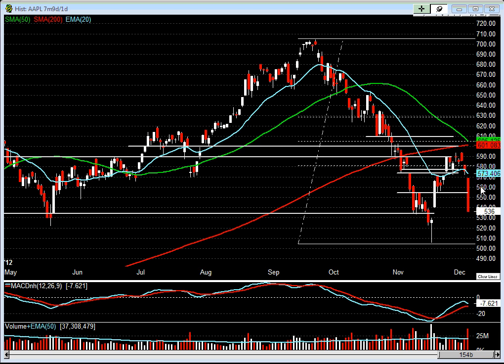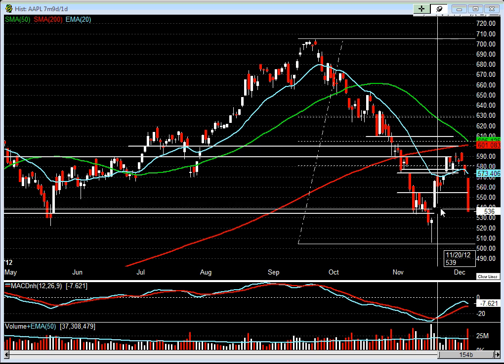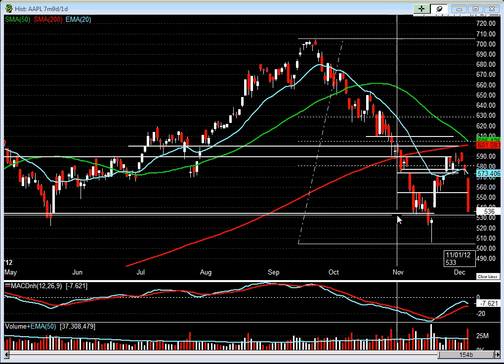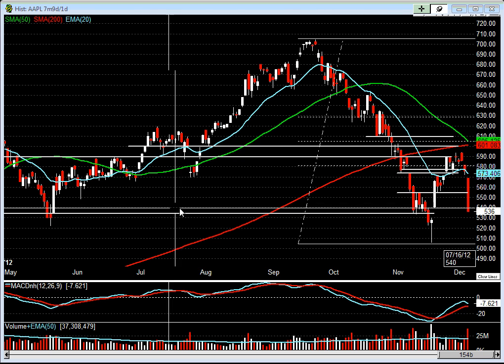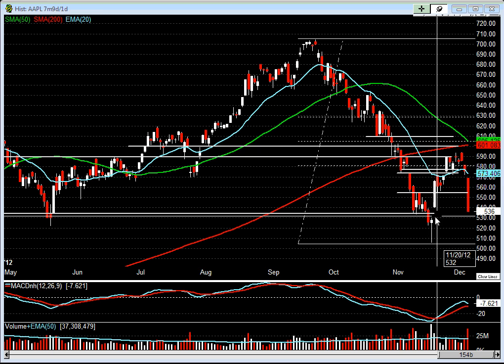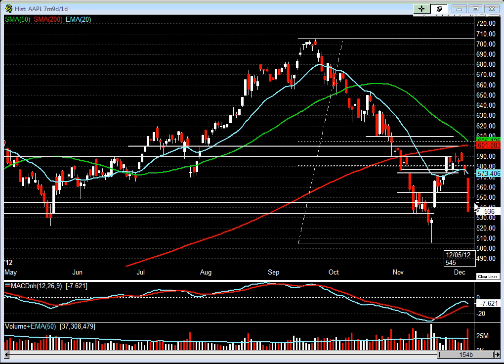I don't have any position. I'm just watching it. I do have a position on the Q, with some puts on the Q. So if Apple brings the market down, I may make some little profit indirectly from Apple by trading the Q. But right now, I basically want to see what Apple is going to do. Even though it's going to come down and fill that, with this kind of movement it can reverse, get a little bargain hunting pump, and you get trapped with some of the short, or if you're trying to catch a falling knife and be cute and go long, then you might get trapped with another reversal downward.